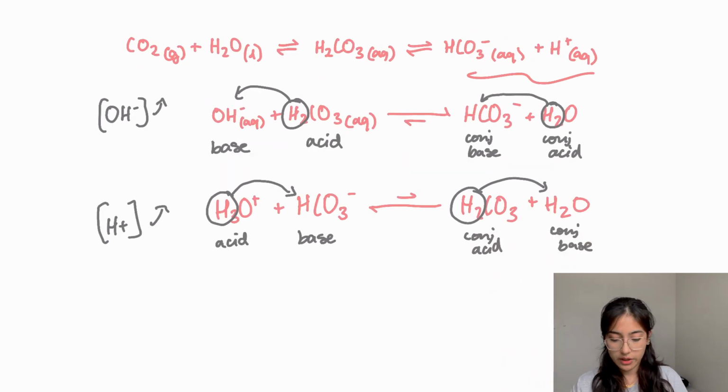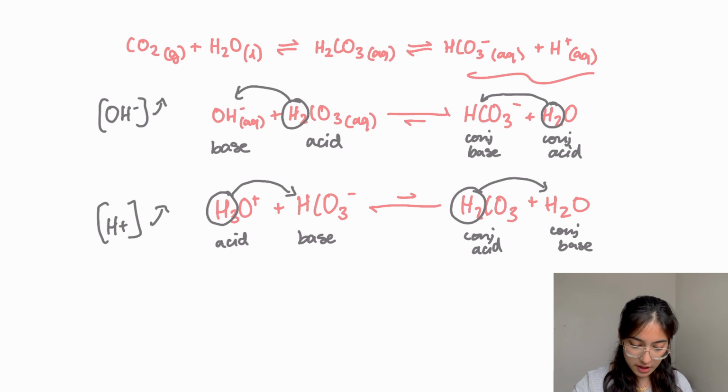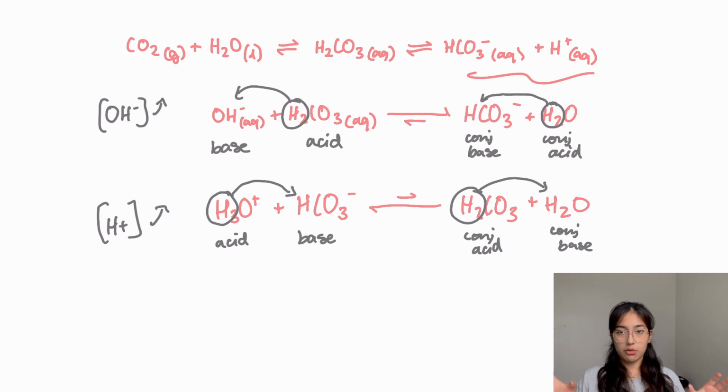Okay, so the key takeaway, and the reason why I've shown you all of this, is basically just to demonstrate some examples of how to choose which one's the acid and which one's the base, right? So you just have a look at the equation, see which one is donating, which one is accepting, and the one that's donating will be the acid, the one that's accepting will be the base. Then have a look at the other side, flip the reaction around in your head, and see which one would donate in the reverse reaction and which one would accept it in the reverse reaction, and then that's your conjugate acid and your conjugate base.